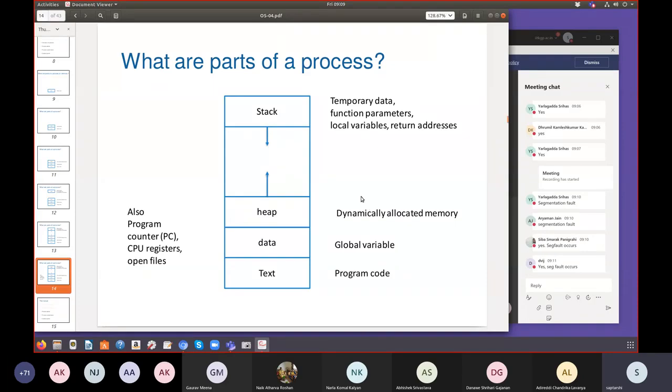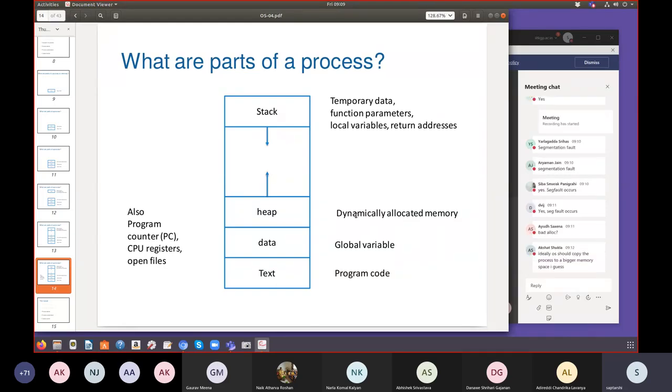Okay, take this as homework, find it out. A fault of course occurs, but possibly it's not a segmentation fault. Let's see, I'll also check up. I would be surprised if your program is terminated because of this. Basically it means that your program needs more memory, and that's not an illegal thing to ask for. So I'm not sure if a segmentation fault occurs here. So do check it out. Okay, let's move on. Let's not discuss this here, but I leave it as homework to figure out.